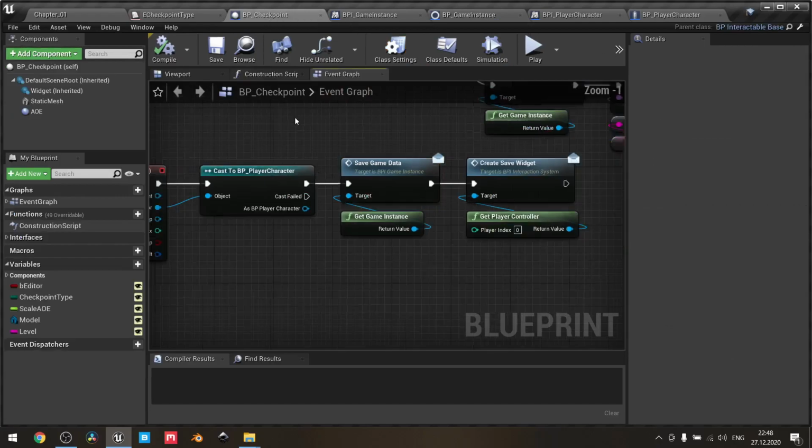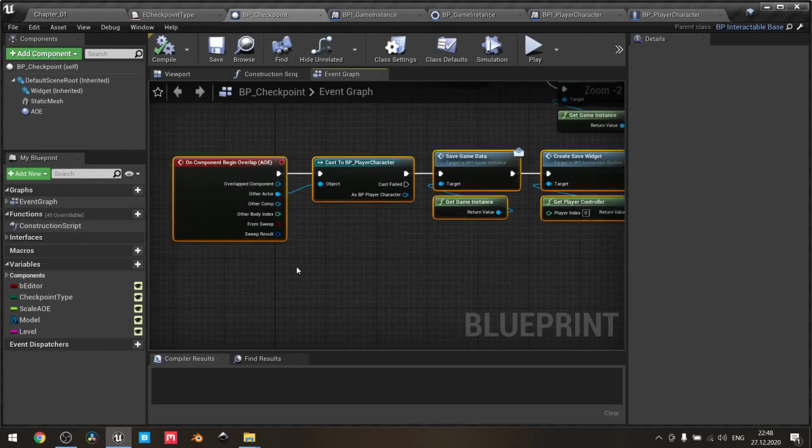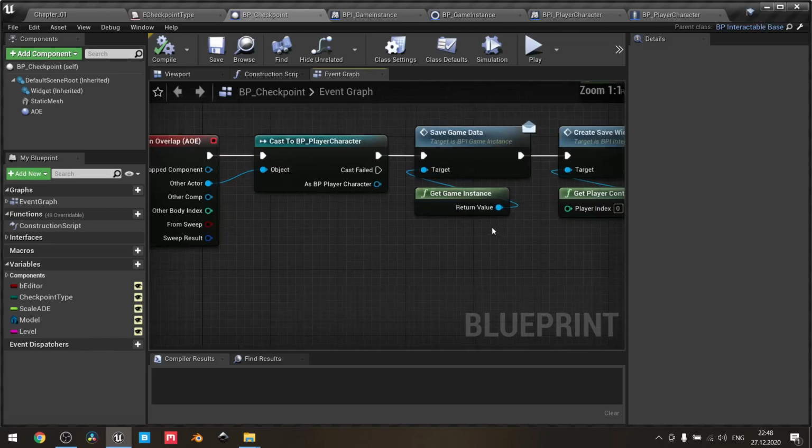As for the checkpoint, if you talk about the overlapping logic, here we just need to call save game data event, and what I like the most in interfaces is that you don't need to check whether some element is valid. You should create your logic the way that you don't need to check whether something is valid or not in most cases.